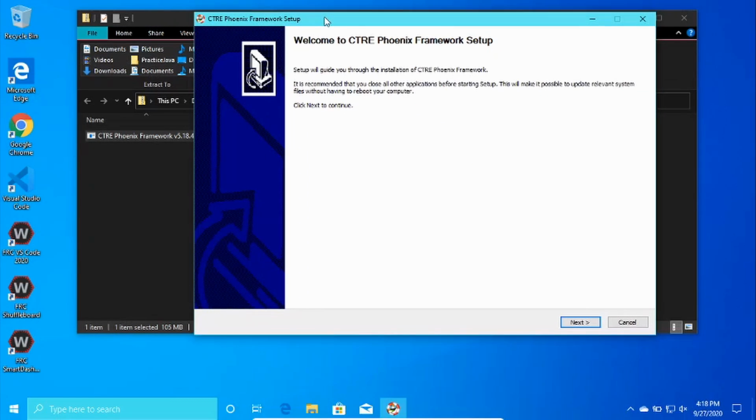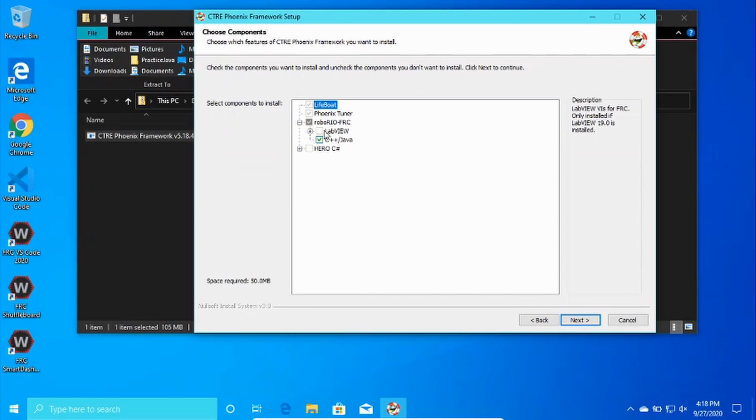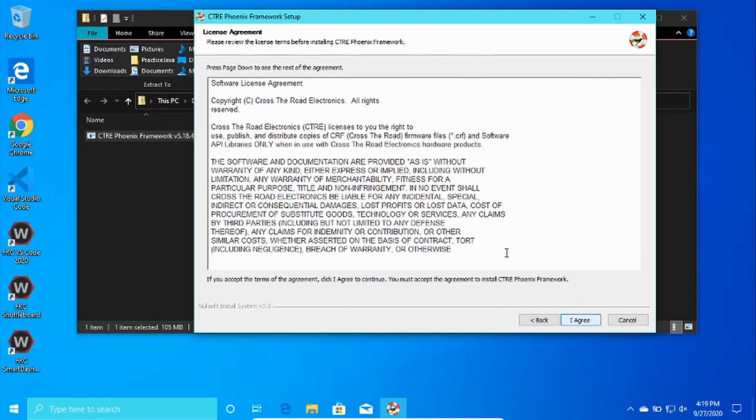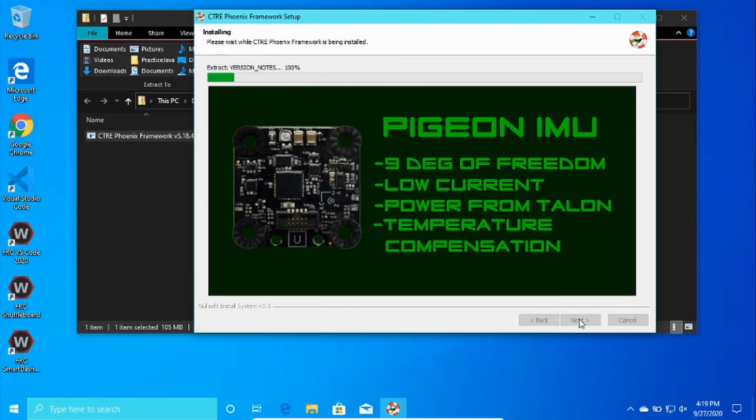Then this is basically the installation process. Click next. We use Java. If you guys from other teams use LabVIEW or C#, you can click on those, but we use Java. So next, click I agree, and wait for it to install.